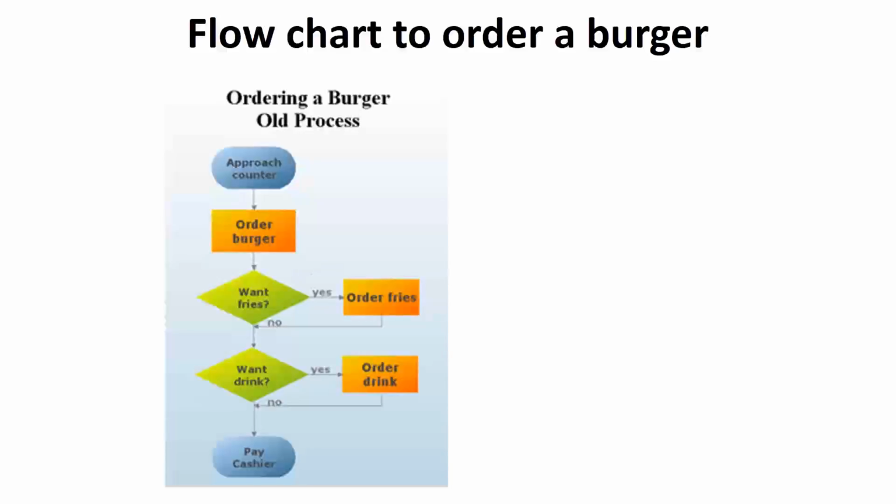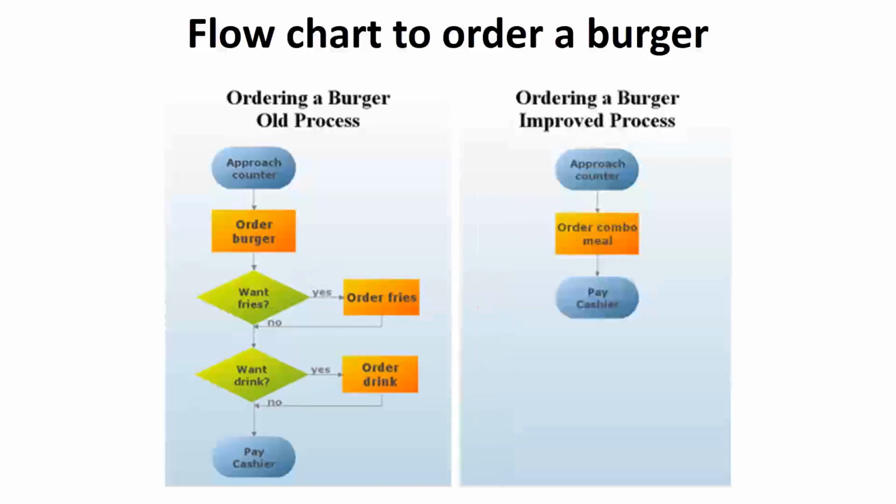Another short representation of 3 steps can also be seen. In this, a combo meal is ordered and cash is paid. It is significant to know that for any kind of situation, a flowchart can vary. This is because every person has his or her own perception to represent a sample problem on a paper. The shown flowchart is the final representation in generalized form to identify the starting and ending points of the described process, the sequence of actions in the process, and the decision or branching points, etc.